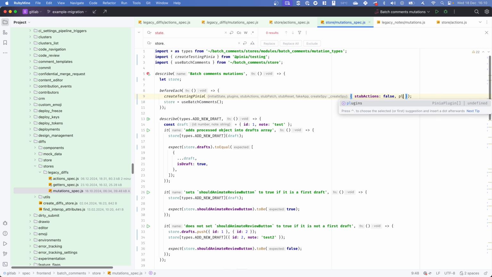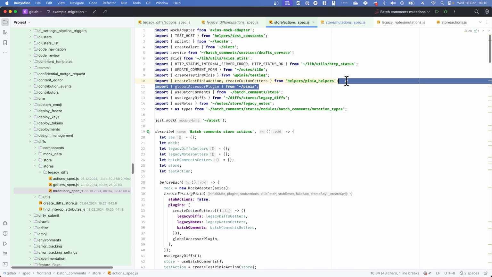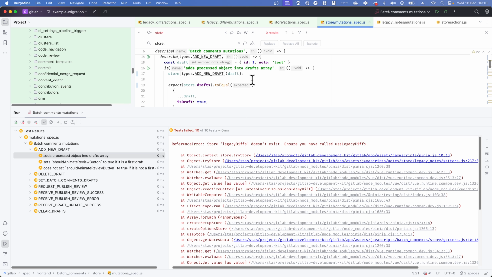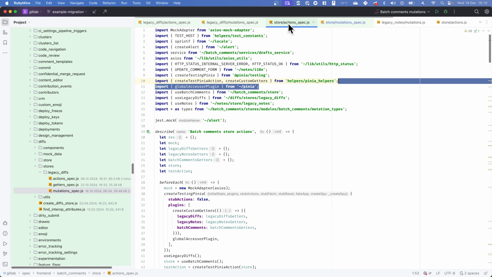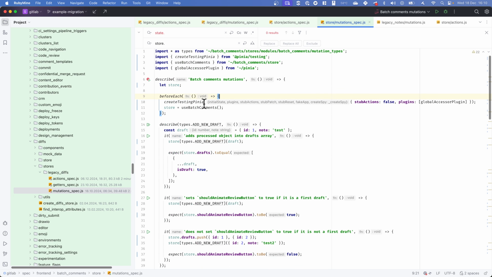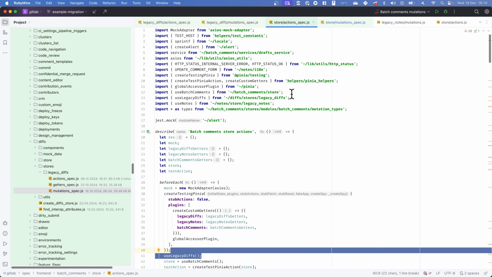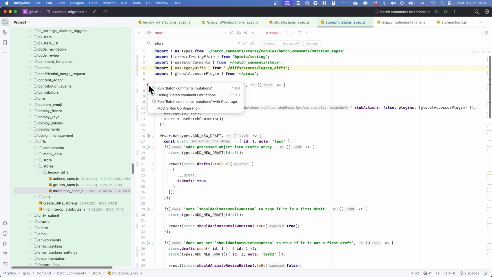So that means we actually have to add it. Let's try again. Same problem here. We have to run legacy diffs before we run anything else. So I would say right after testing Pinia, we call for legacy diffs here because it's accessed implicitly.